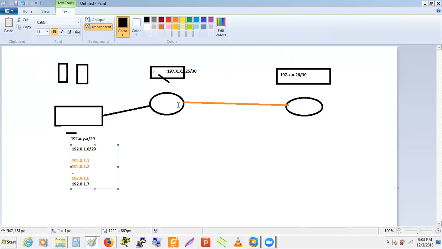If these are our IP addresses, they can be published by the ISP to the rest of the world, and whatever servers we have, if those are published on the internet, internet users can reach our servers. How to publish that is a different story that we will see afterward, in BGP sessions. So we can have a 197 range on the intermediate network where we connect with the ISP, and we can have other networks inside our premises that we can use for our servers to be hosted on.